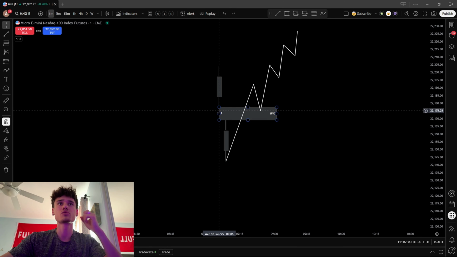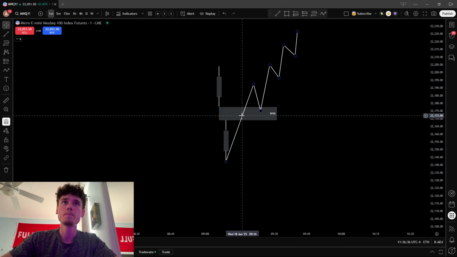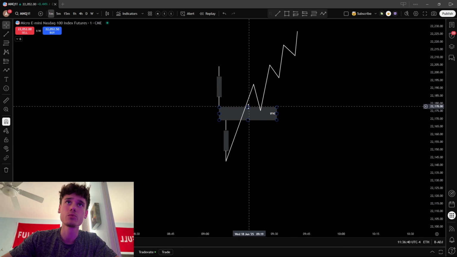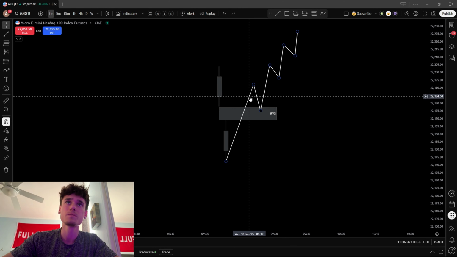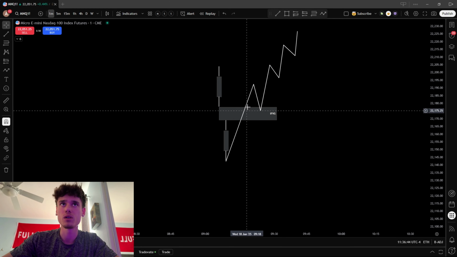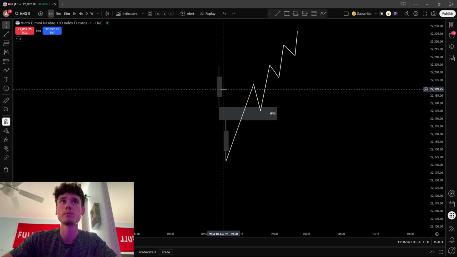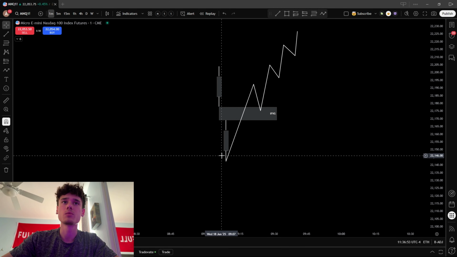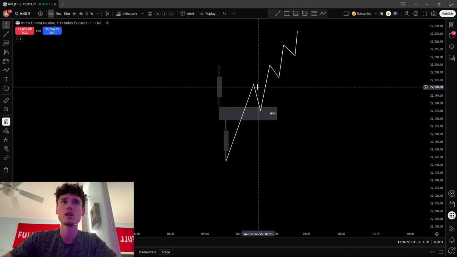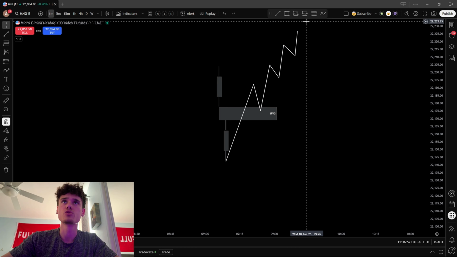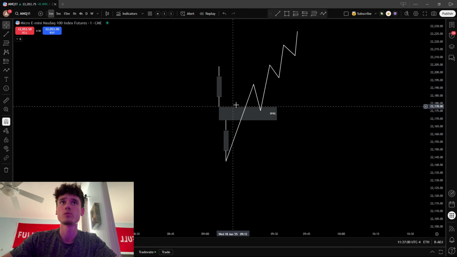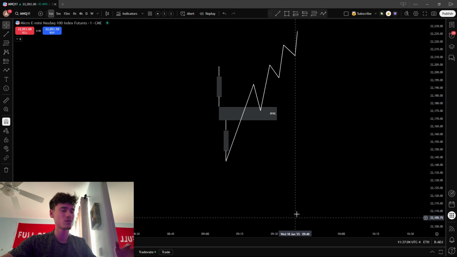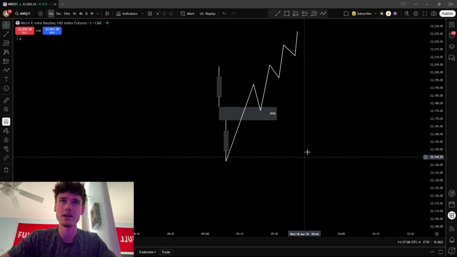Say we're coming from a downtrend right down here, we come up, and instead of rejecting right away, we actually push right through with a full body close. And I'm not just talking about a wick close, I'm talking about a full body candle close. Once we see that, we can see that we're switching from a downtrend to an uptrend, and we can start a new trend upwards and maybe enter our position right at the break of this inversion gap. Again, if you're still a little confused, don't worry, I'm going to show you a real life example in the charts.